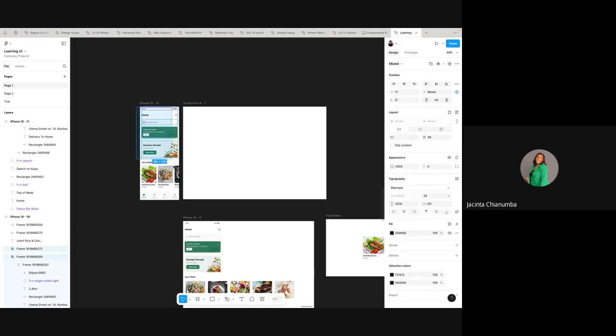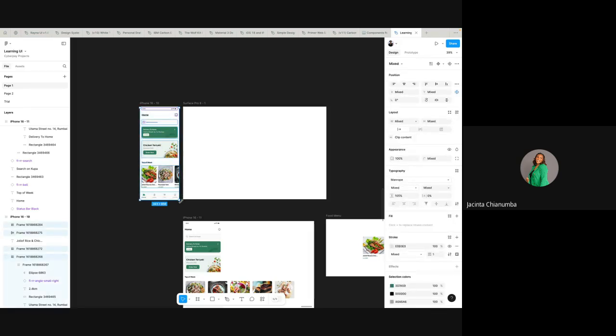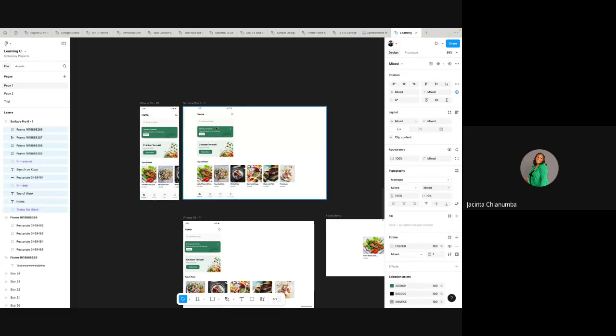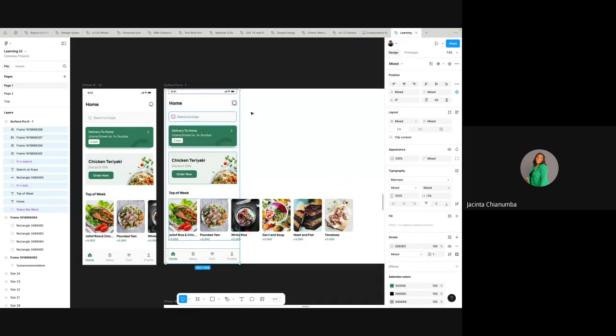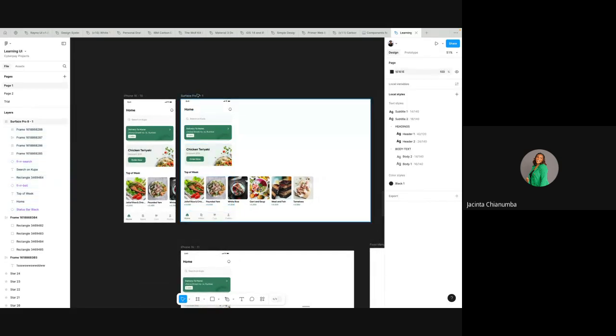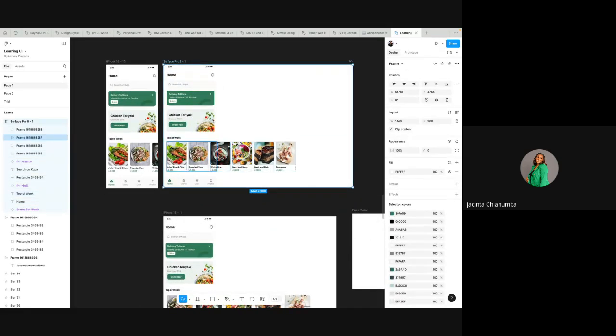We are now trying to design this same thing that we have here on our tablet frame, for example.